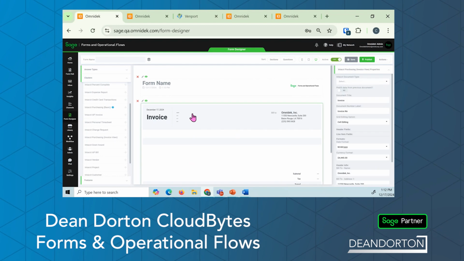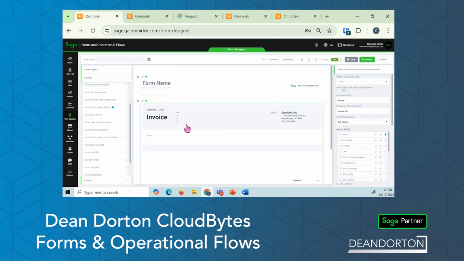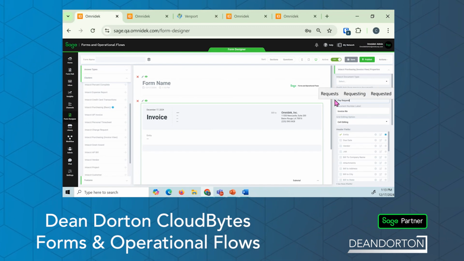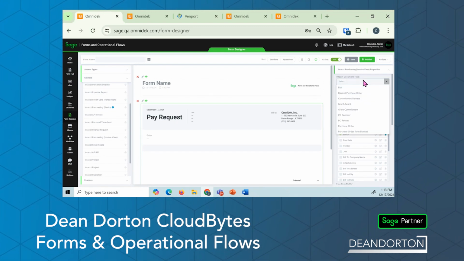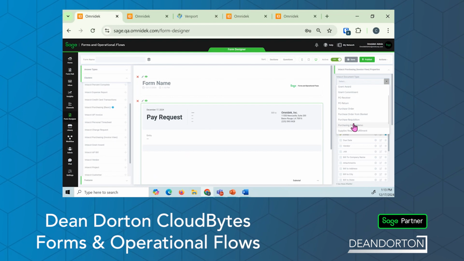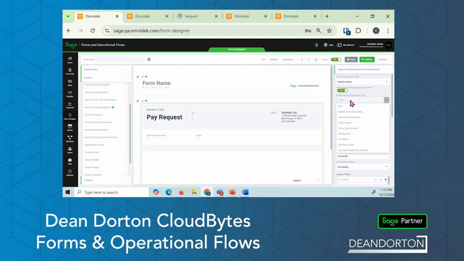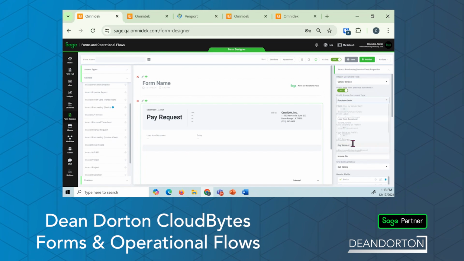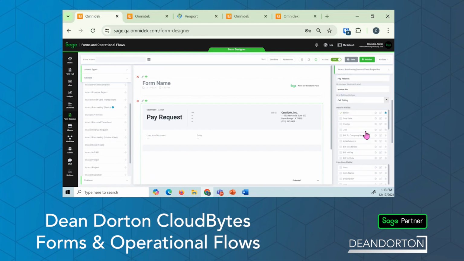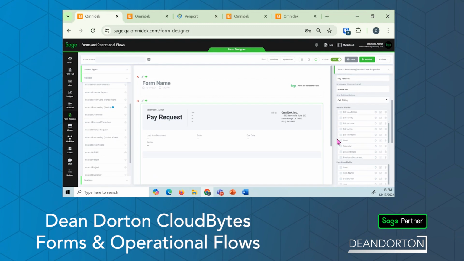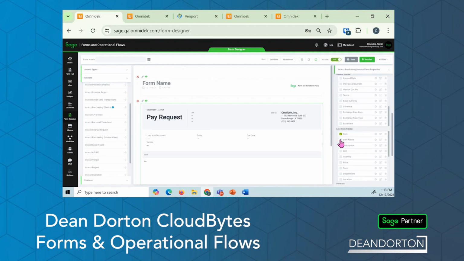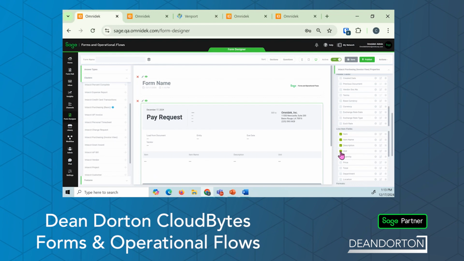So let's say, for example, we wanted to build a form where our vendors could do their own pay requests. Well, I could come in here and call this a pay request. And then I would say, okay, I want this to go in as a vendor invoice, but I want to backfill the data from my purchase order list. And then the same thing's true. I'm just mapping in the due date, the vendor, how I want the line items to be. Same concept here. So it's really less dragging and dropping.